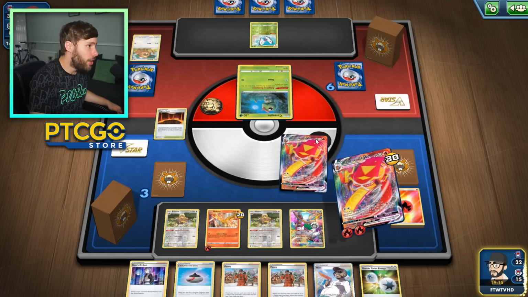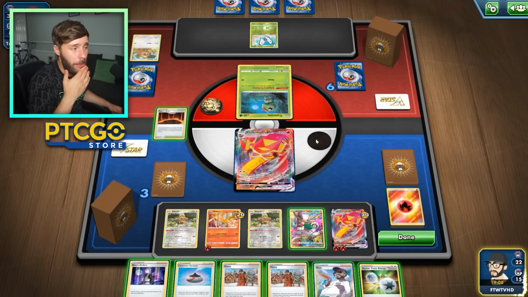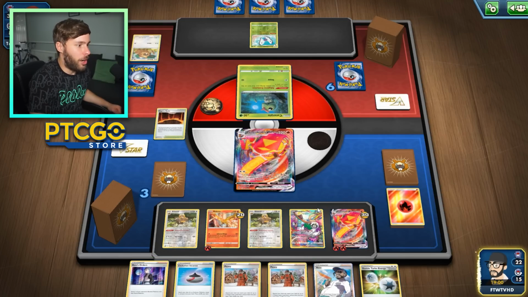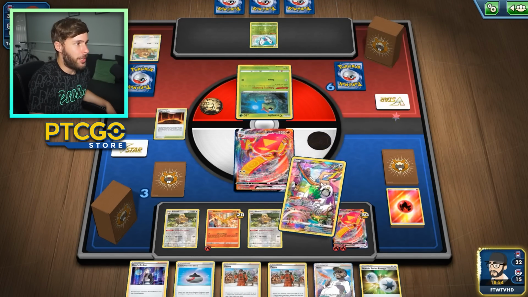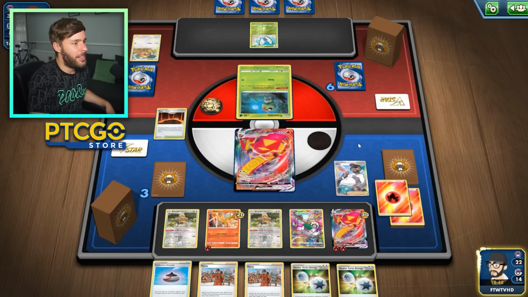I could attach the double turbo maybe. I could do that. I'm trying to think a little bit. Is it worth attaching the turbo? No, because it's not going to do anything for us, is it? We don't need to. So this could be a harsh discard, but I'm going to Rose here. Screw it. Let's do it, man. Get it out of the way. Rose up, mate. Rose up. There we go. Lovely stuff.